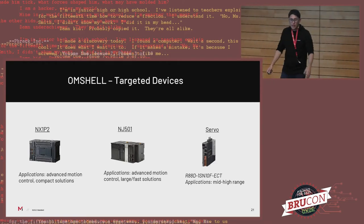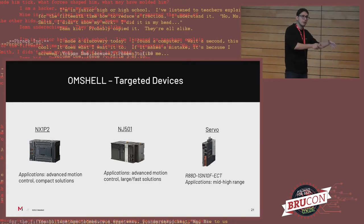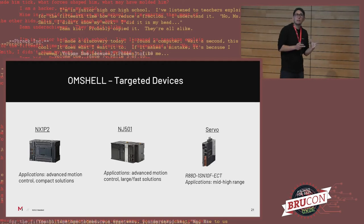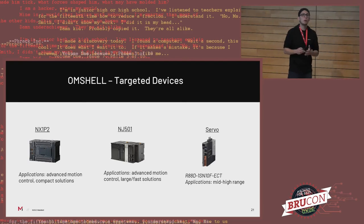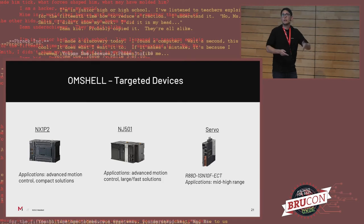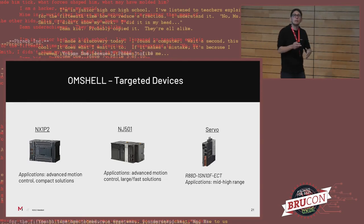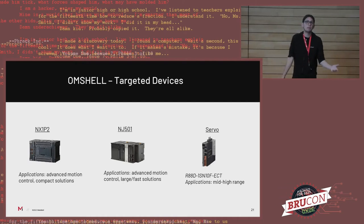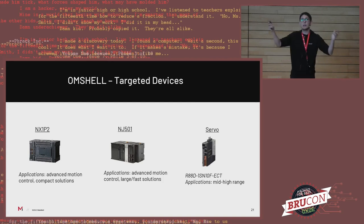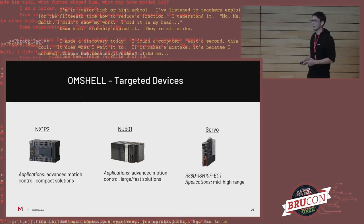The malware also references the NJE501 and NX1P2 controllers. Our malware analysts went back and started looking into these specific controllers to check which ones communicate via HTTP, since that's not universal in control systems. We were only able to identify two ranges — the NX and J series — that have many different controller types communicating via HTTP. So our theory is that the malware is targeting this full series. Finding documentation from the vendors is not easy — it takes some skills, dorking, and searching around to find the manuals. OmShell's main protocol is HTTP. It only uses FINS to find the controllers, then switches to HTTP to start interacting.